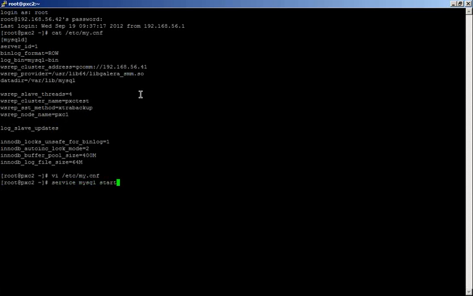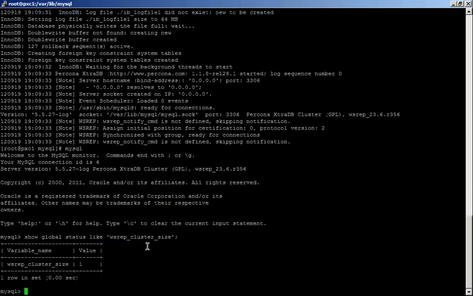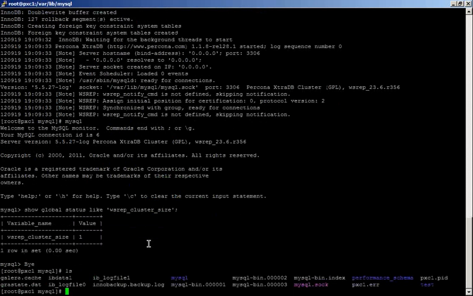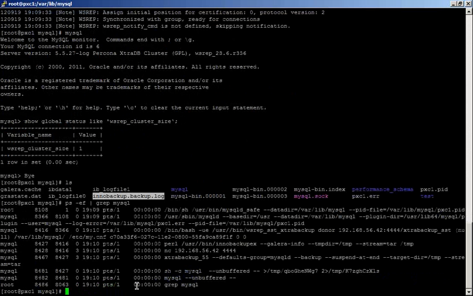Since we have to guarantee for synchronous replication that all nodes have the same data, in this case, the SST mechanism kicks off. SST stands for State Snapshot Transfer, and we have a new file here, which is innobackup.backup.log. What happens now is that if we check the processes on this host, XtraBackup does a backup. XtraDB Cluster does a backup with XtraBackup from this machine, copying over to the other machine.